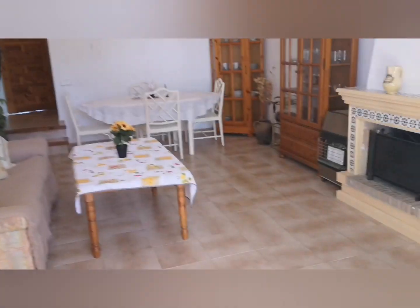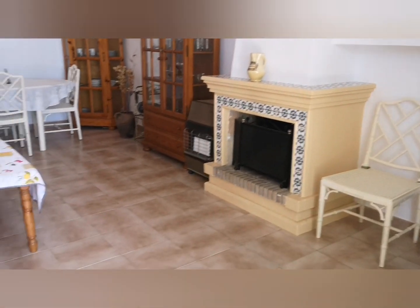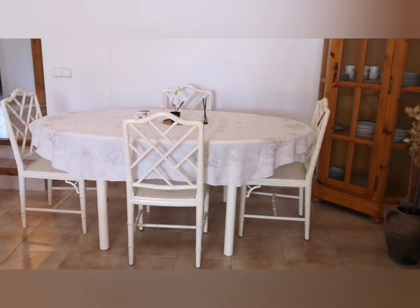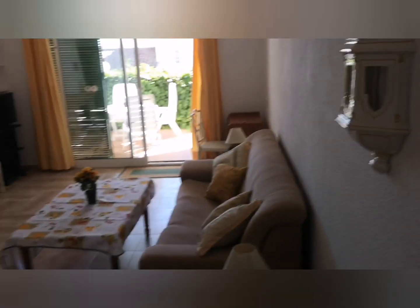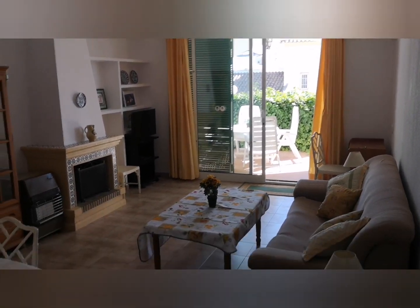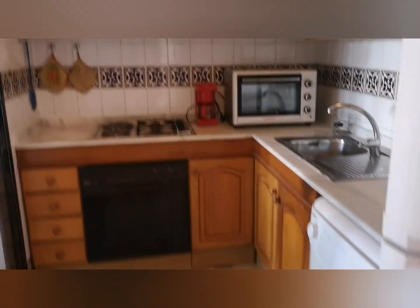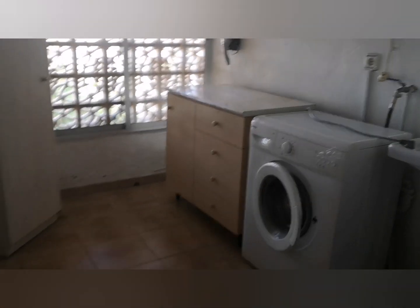Then we come in through here again and I'll show you the property. Nice big sliding doors. Love the size of this living room. You've got a working fireplace there. You go past, there's big dining tables and chairs. If I just stand up here on the stairs and turn around, there we go, that's your living room. Now to the side, we've got a kitchen. You could probably put a new kitchen in if you wanted to. I'd call this antique. We've got a gallery area where you've got the boiler, washing machine and what have you.